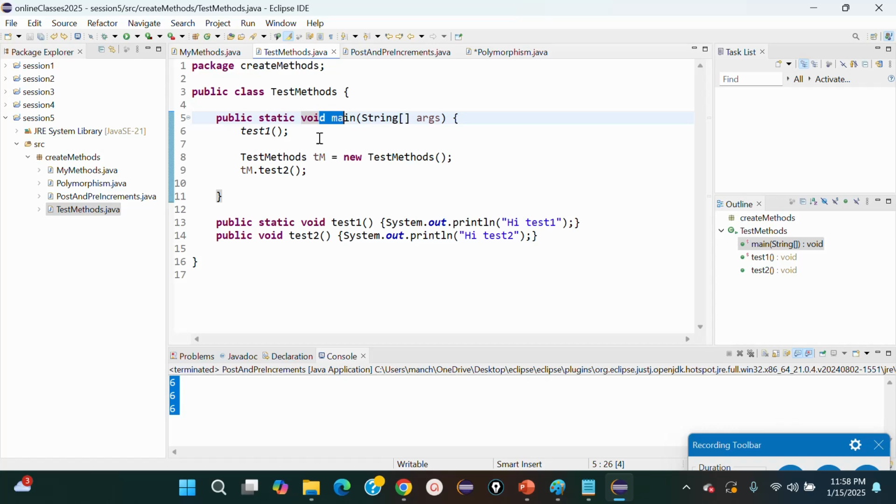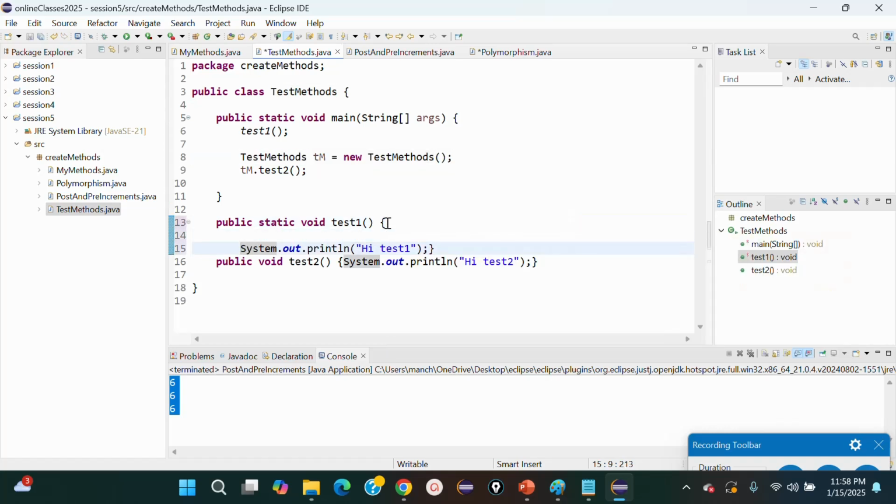But in the main method, if we want to call a non-static method, we need to create an object. Let's say now here, let me delete this statement. And I want to call test2 in this method.